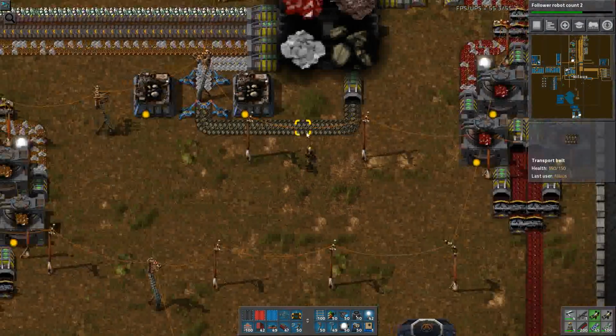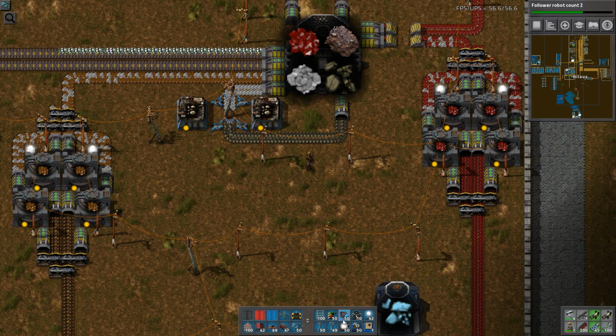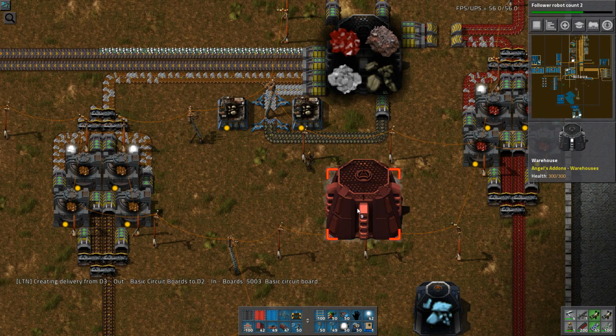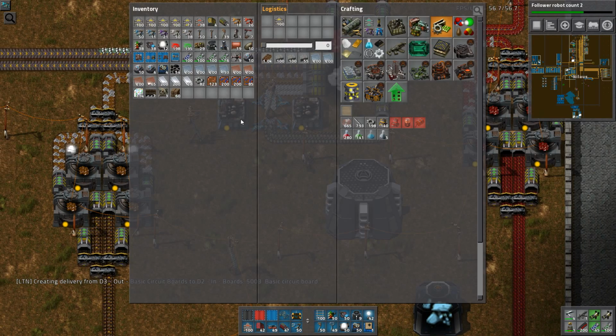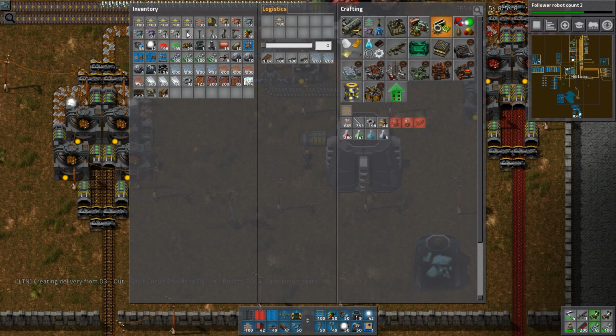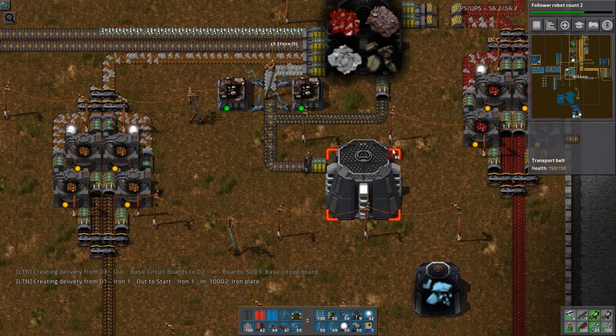I don't know what to do about it. Well, I'm having an issue in terms of iron. So let's build a separate deposit down here that is only dedicated to stuff like that. Yeah.